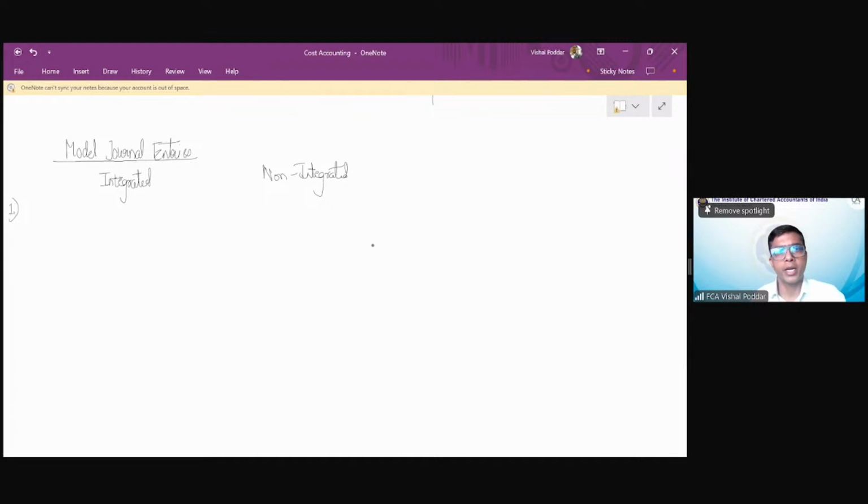Firstly, is everybody ready with your notebooks, your pen? Chalo, be ready. Take out your notebooks, give the heading of this chapter, divide your page into half, give the headings as integrated and non-integrated. I'll just take a short break till then you'll be ready. Just a 1 minute break.